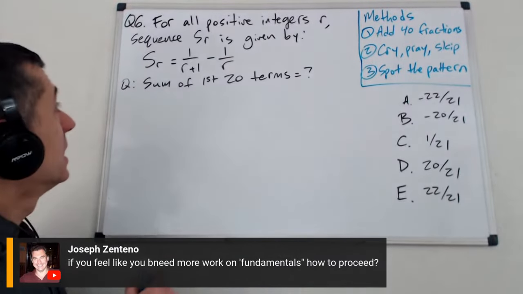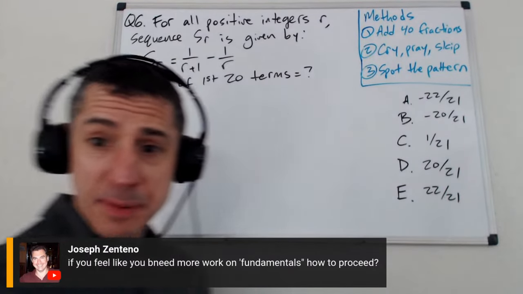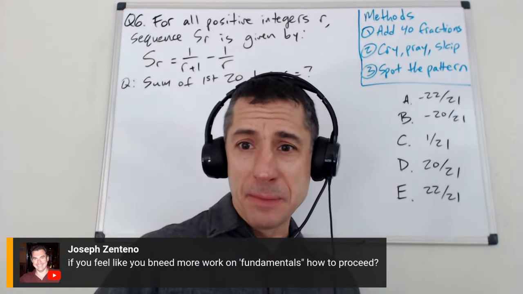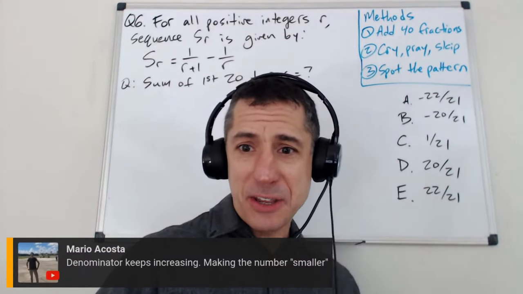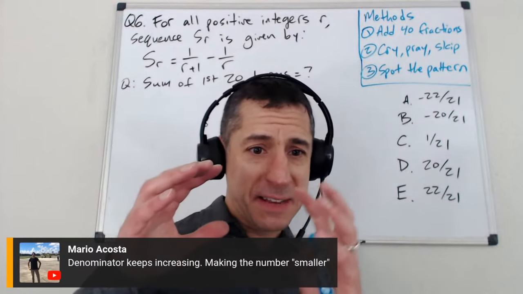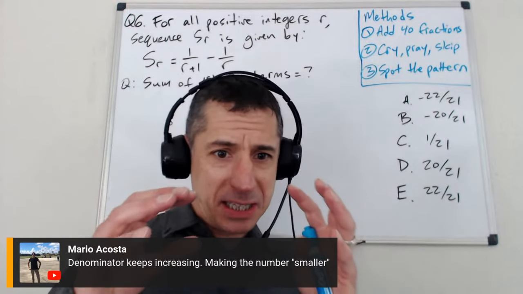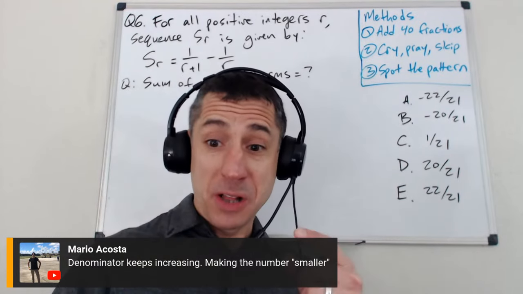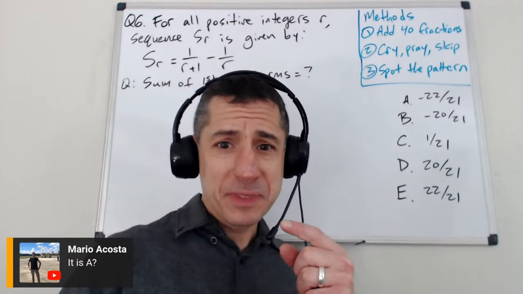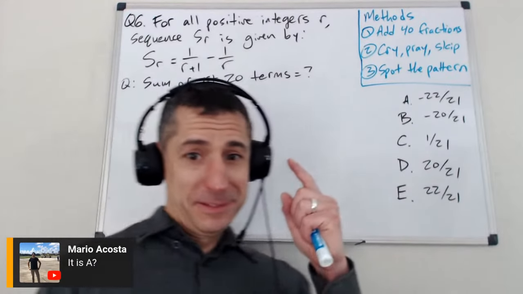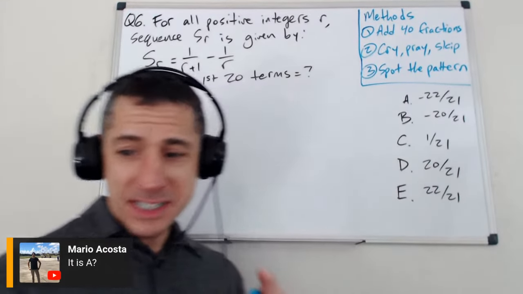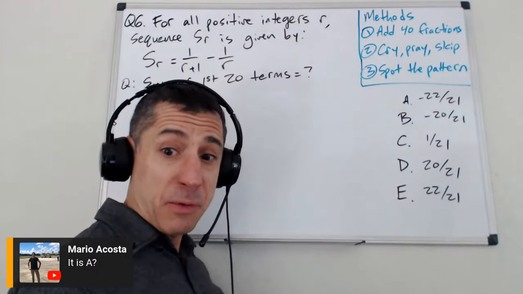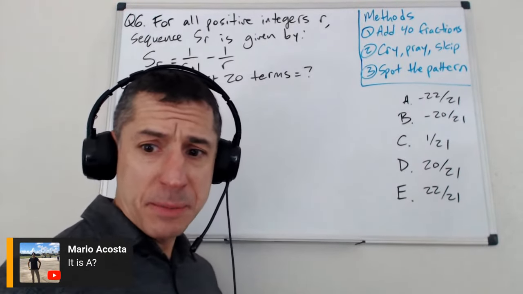Okay, let's get into this thing. Really ugly, a lot of people paralyzed. We've seen pretty good answers off the live crowd. Mario, I'm loving your participation, because I think you're capturing a lot of the zeitgeist of what goes on in people's heads, and I really appreciate it. I think a lot of people are thinking the things you are. Denominator keeps increasing, make the number smaller. Yes, we want to make numbers smaller, that's right. Take a stand, man. Tell me it's A. And I have bad news. It is not A, but we'll get to that. But you're close. You're in the right ballpark. And I think you're probably doing some good thinking there, and I really appreciate it. And again, thank you so much to all the live people doing this.